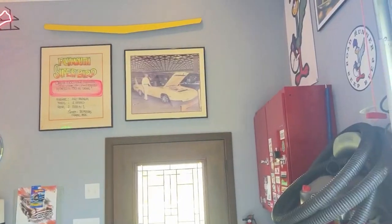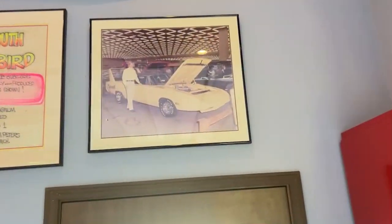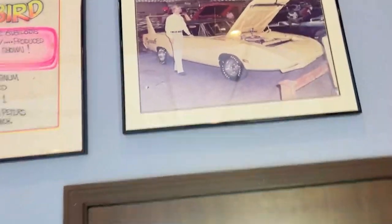So at that time, the parts were readily available and at a reasonable price. I put the car back together, and in 1974, actually took it to Cobo Hall for Autorama, and I have a picture of it at Autorama. So once again, that was in 1974. And then once again, unfortunately, I sold it in 1975. I thought I was making some money on it, and I sold it in 1975. So I hadn't seen the car since 1975.